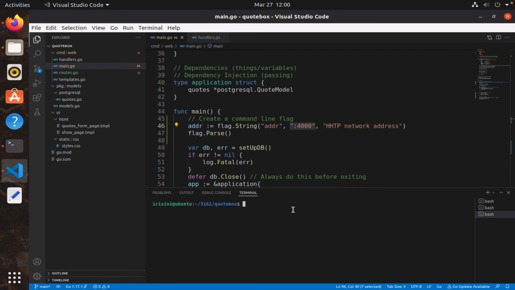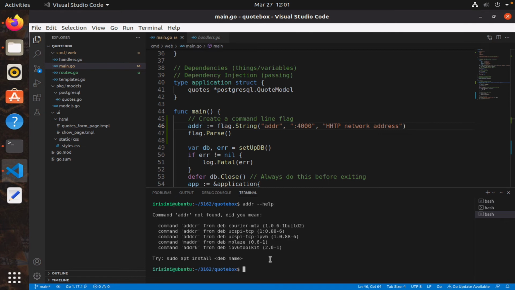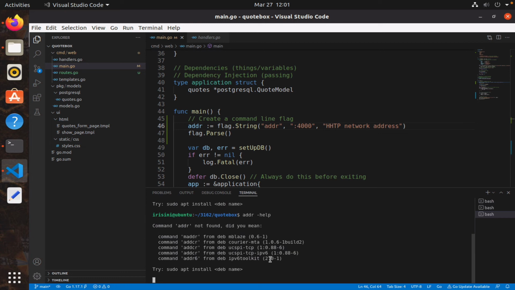Now, how does this help message come about? Well, if the user doesn't know how to use a flag, then the user can simply ask. Okay, if I say ADDR, say help. Oops. Help.